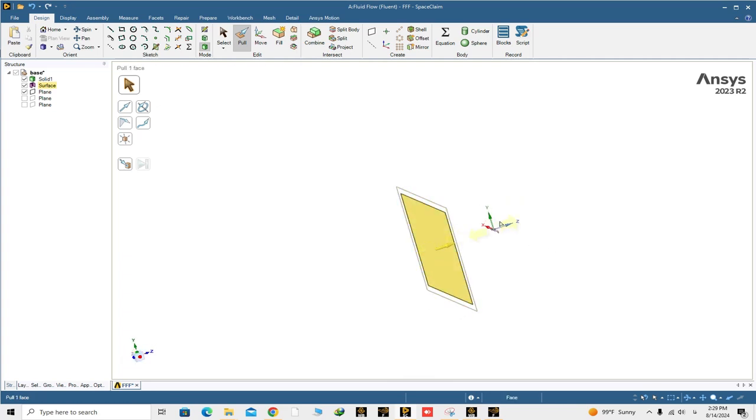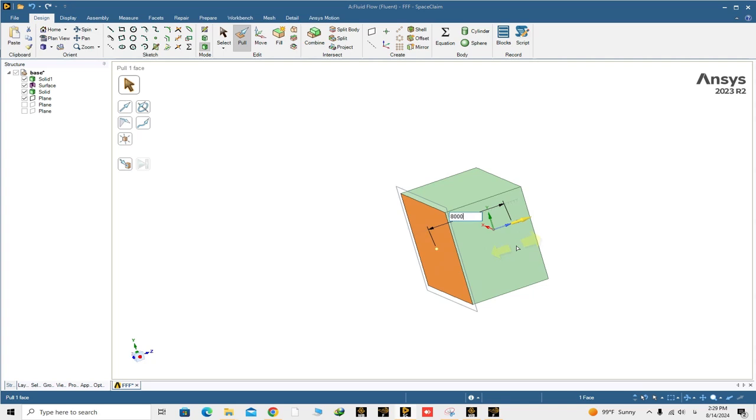Then it's time to extrude the surface so that the domain as a solid would be created. But do not forget that using the pull command, right click on it, then activate numbers and extrude it about 8 meters.